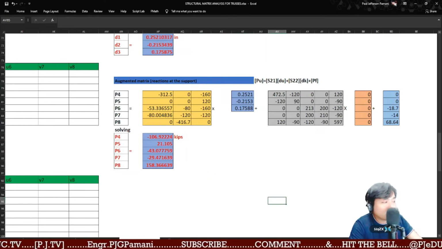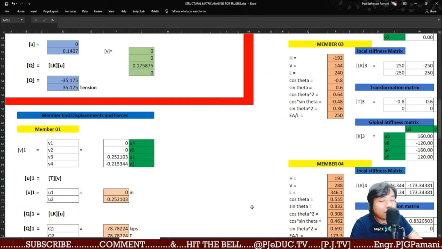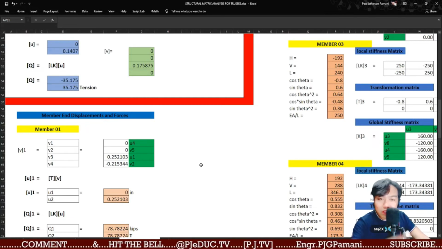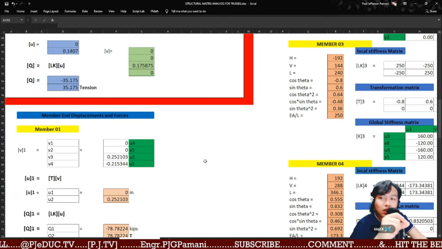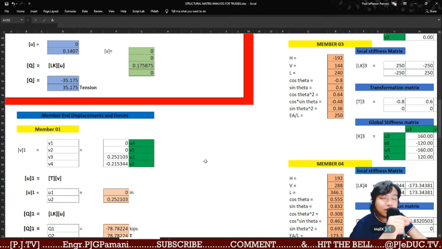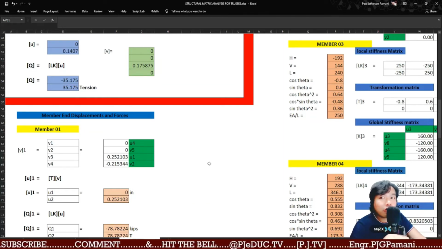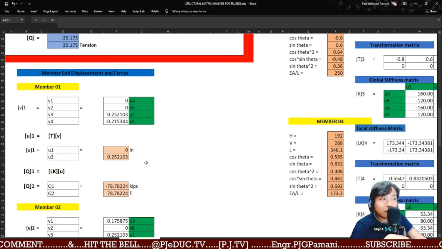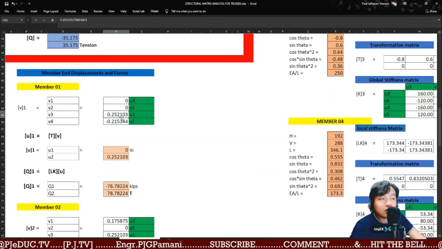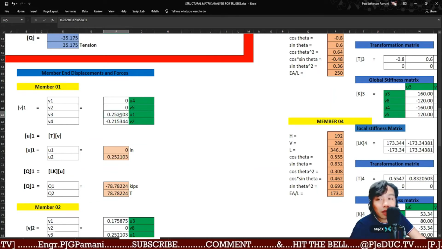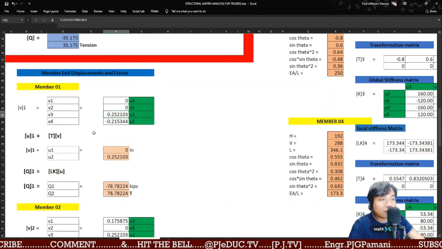Yes, sir. Now, how about the end displacement or forces on each member? Just like what we did with the fabrication error, idadagdag lang natin with the local coordinate system of a force yung additional forces due to the change in temperature for member 2 and member 5. So, nevertheless, palitan lang natin yung equivalent deflection sa bawat member. Hindi naman na parehas yon. So, with that note, burahin ko to para makita ninyo.